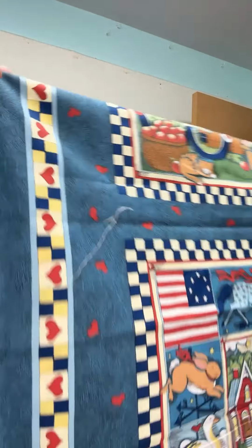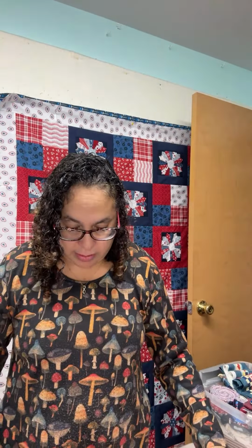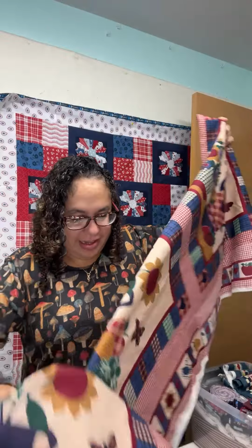But as you can see, the next time I start, I already have stuff for the Air Force quilt, for this quilt, and then she gave me three panels. So this is two. Number one you haven't seen yet because it's over there. Now, this is not necessarily patriotic. She even told me that. But it has red, white, and blue, and she thought it may make something nice for our ladies as well. It does have a flag there in the corner. See? Most of them don't have a flag. Some of them do. But it is all red, white, and blue. She said, even if you can't use it for Quilt of Valor, I know you'll put it to good use.